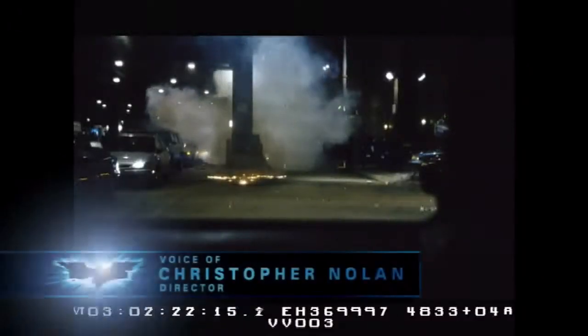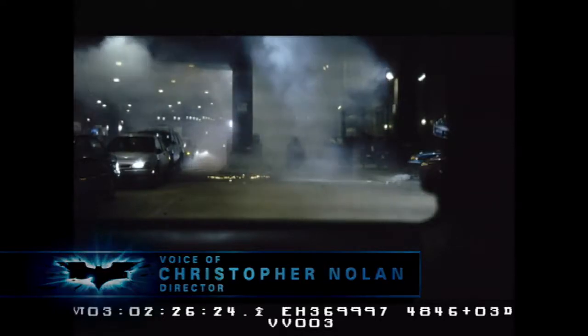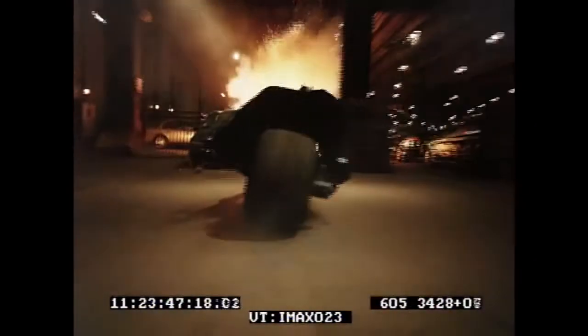For the motorbike part of the chase, we did a lot of footage mounting an IMAX camera to the front of a motorbike. Very unwieldy thing for the operator to drive, but we were able to get some really great shots following the Batpod and really sort of going through the events of the chase with it. I think this kind of action, this kind of chase is most interesting when you're really feeling what the characters are feeling. You're really passing through the action subjectively.